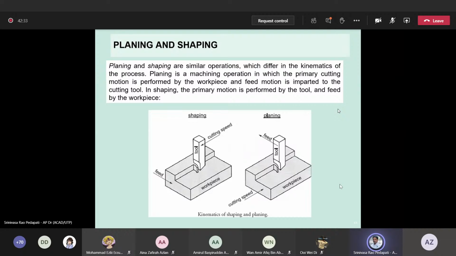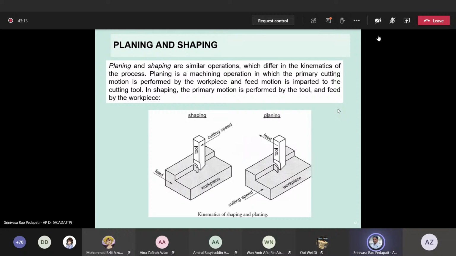If you don't understand, let me show you one animation on planing. Then you can understand. What is happening there? So how big is a planer? A planer is a very big machine, of, as I said, a few meters. You can have a workpiece a few meters in length, width and height. So big items can be handled by planing. But of course, the name itself indicates that only plane surfaces can be machined. But very big objects can be machined.